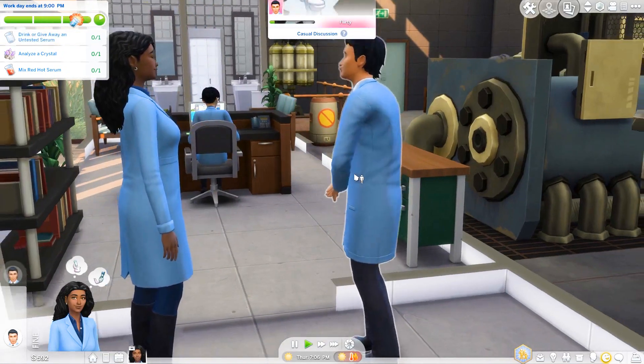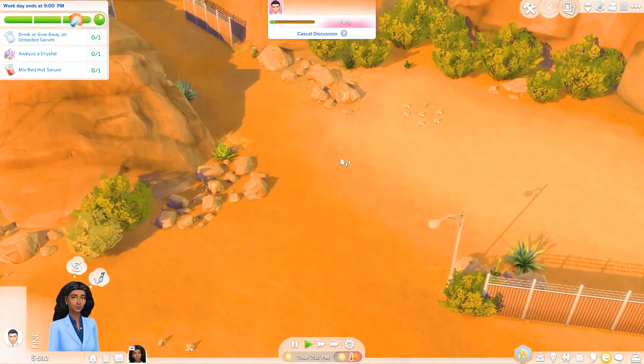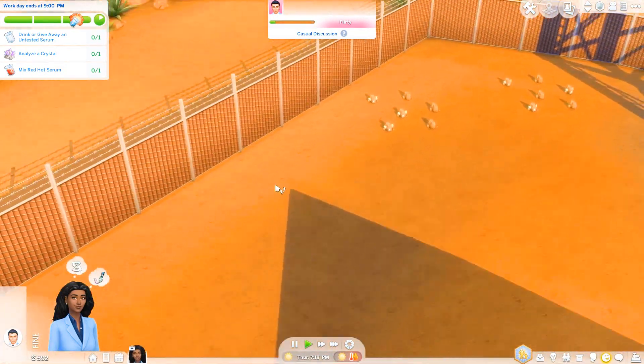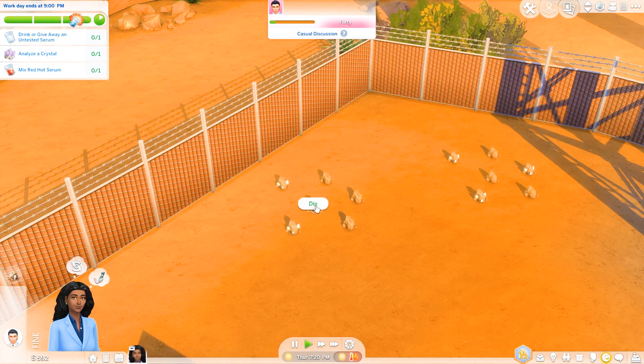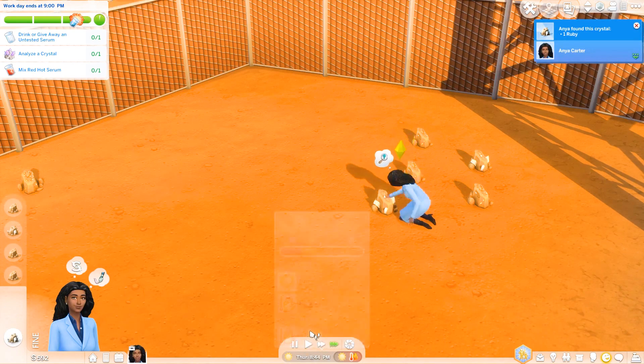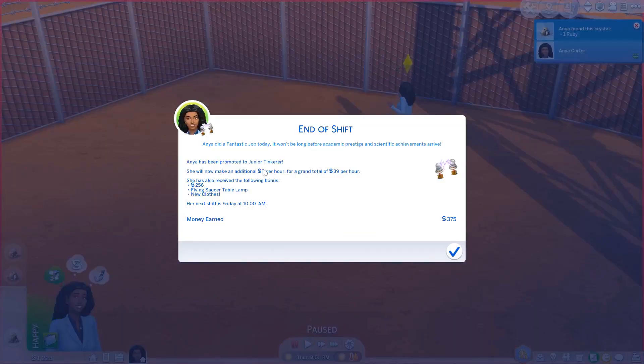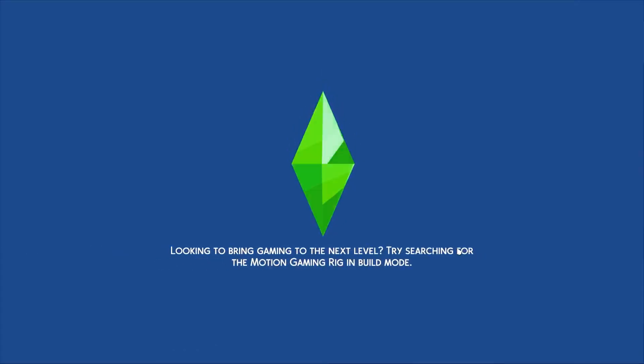In the science lab, they always have these crystals out, and I like to dig them up and sell them to make money. We got a promotion — to Junior Tinker! She will now make an additional 7 simoleons per hour for a grand total of 39 simoleons per hour. She also received the following bonuses: 256 simoleons, a flying saucer table lamp, and new clothes. Her next shift starts on Friday at 10 a.m., and she made a total of 375 simoleons today. Yay! So we're in level 3 now.